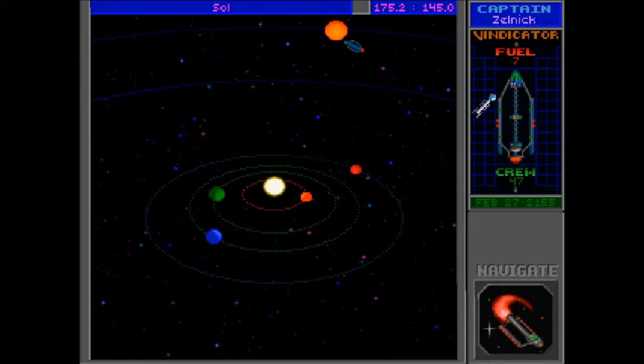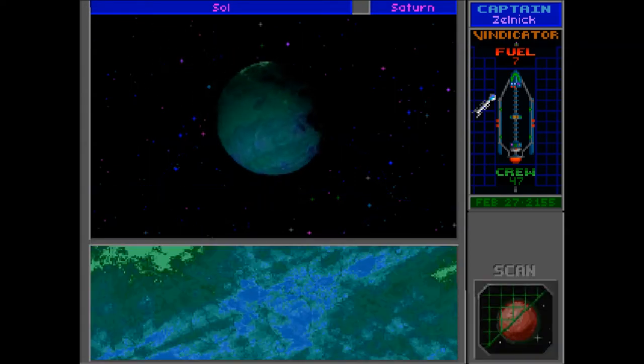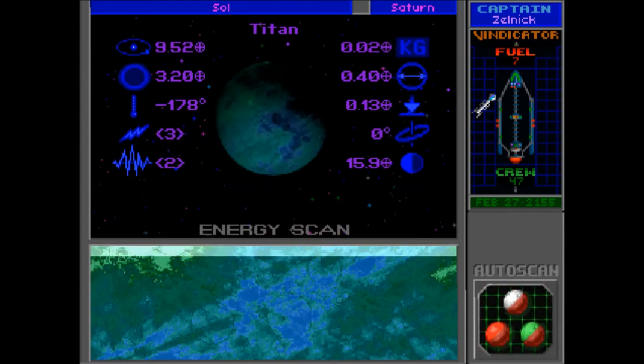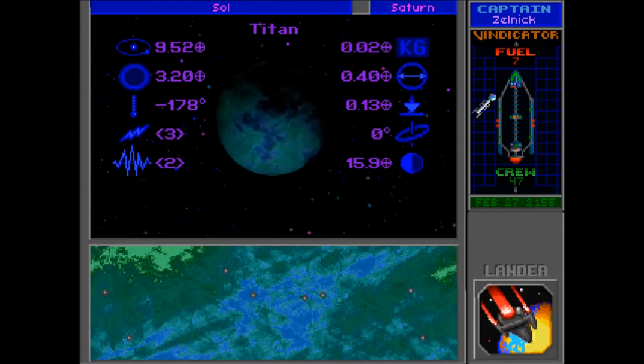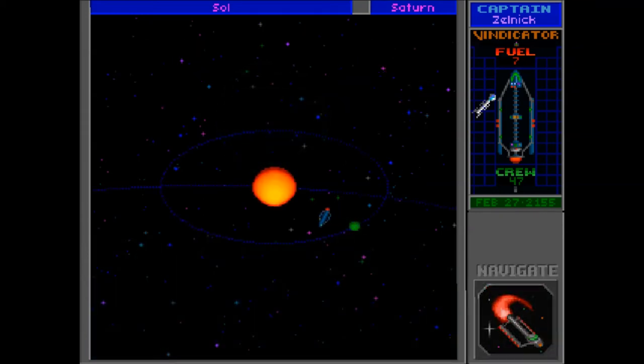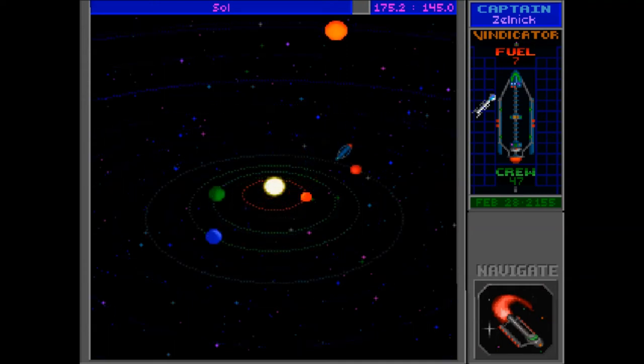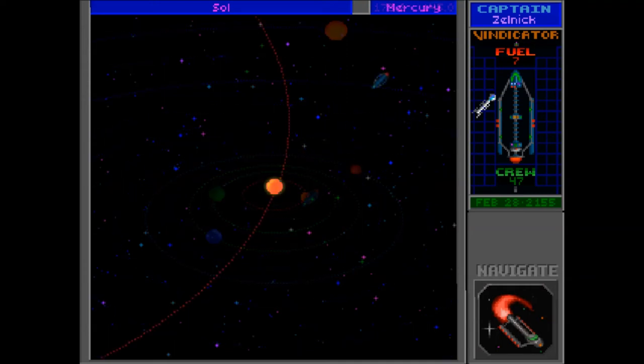Let's see. Oh, it's Saturn. Let's see what we got here. So it doesn't look too bad, but there's not any resources that are worth it. We'll probably find a crazier planet once we begin the actual open world style of the gameplay. But I'm going to turn these resources in, and we'll be back in a minute or so with talking about the actual combat part of the game. So I'll see you all then.